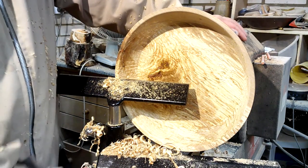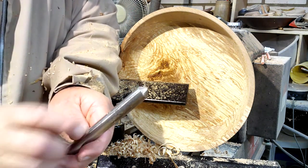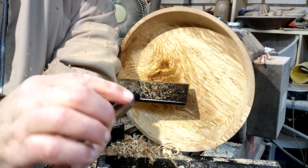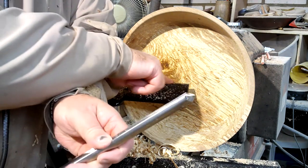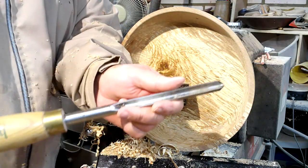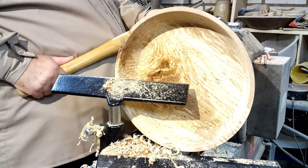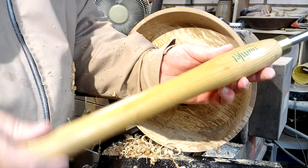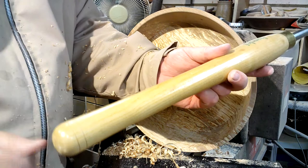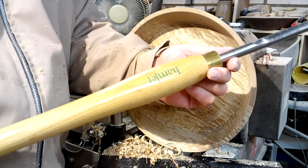They say that when you're using a chisel, you should have three points of contact. So you should have the bevel of the chisel, so that sloping bit coming back off there, that's your cutting edge. You should have it on the tool rest, and you should have the handle in your hand, pushed up against your side there, so that anchors it. So when you cut, you don't move the chisel around, what you do is you move your body, so you keep that end anchored up against your side and you move your body.